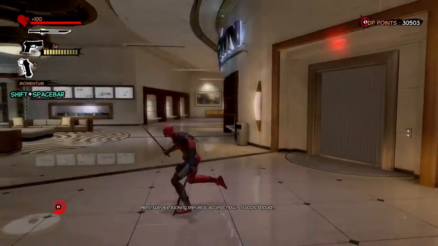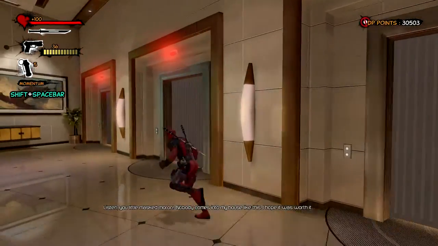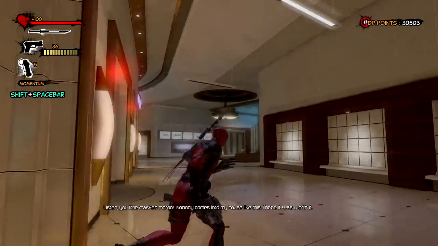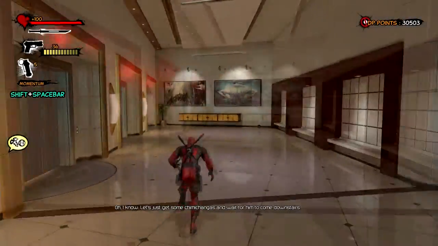Alert! We are locking elevator access now! Troops should give you that! Listen, masked moron. Nobody comes into my house like this. Masked moron? Who do you think you're talking to, son? I'll sun you. I'll sun you. I schooled your entire team.